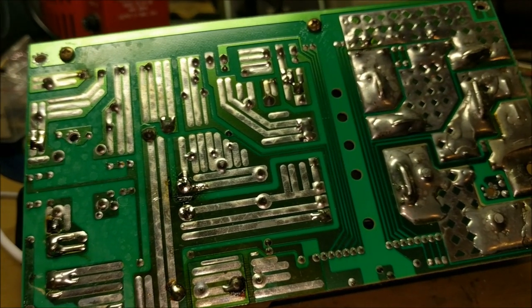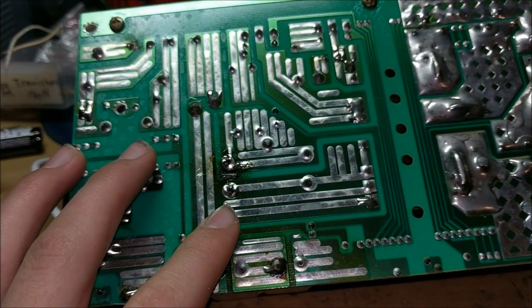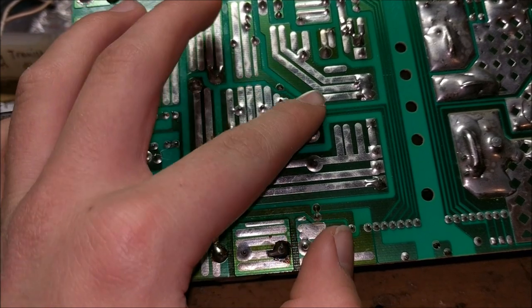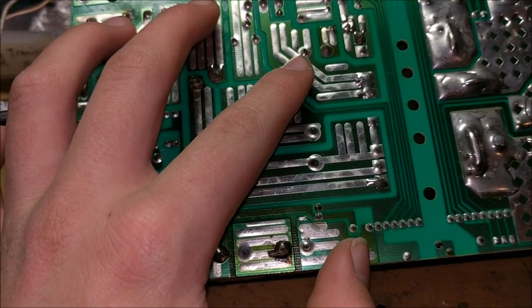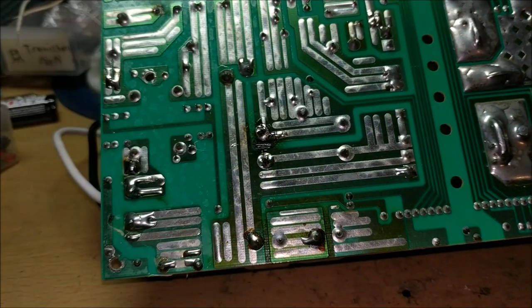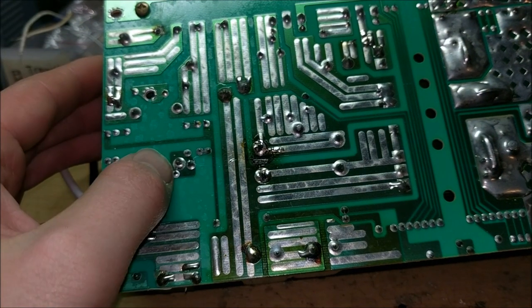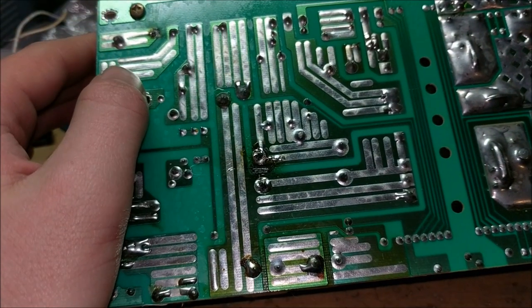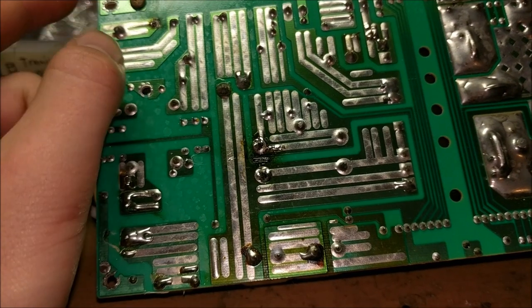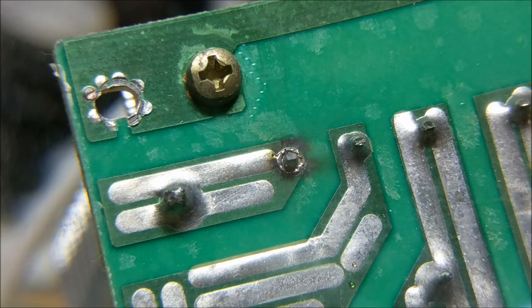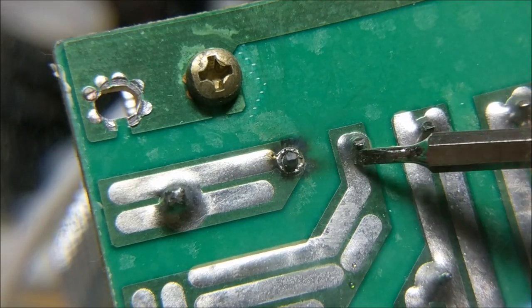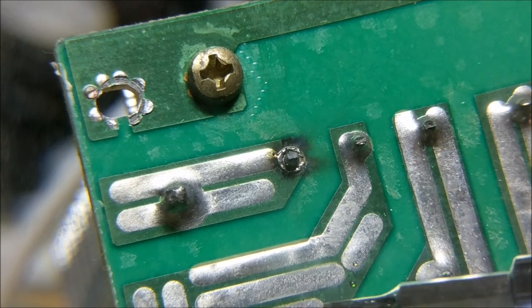The first thing to look for when trying to find an issue with a circuit board is to closely inspect every single trace at every single point. Sometimes, if the board is using so much amperage like this board, very bad solder joints will actually blow up. After further inspection of the circuit board, I think I found the issue.